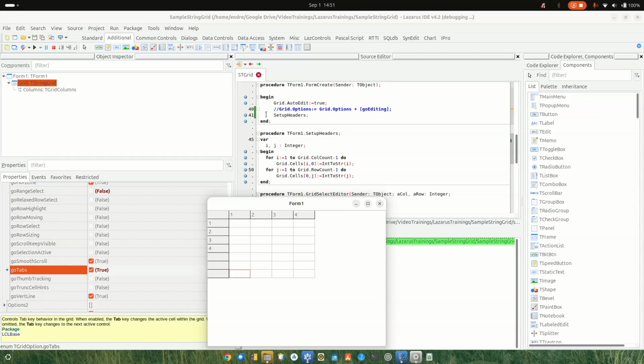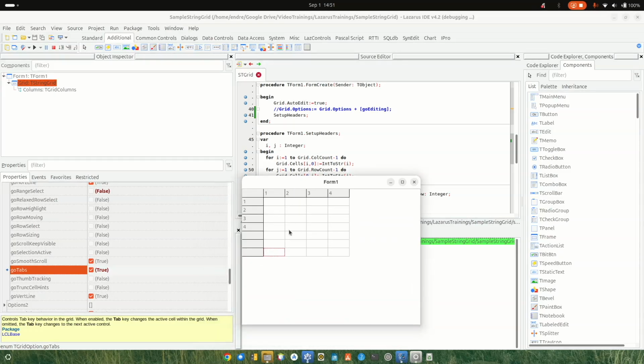So once we go through this and we get the first 5 rows and 5 columns, the setup headers will only work for that, and I never call it again. So whenever an additional column or row is added, nothing happens.